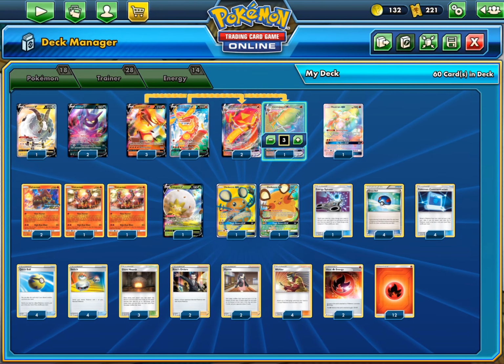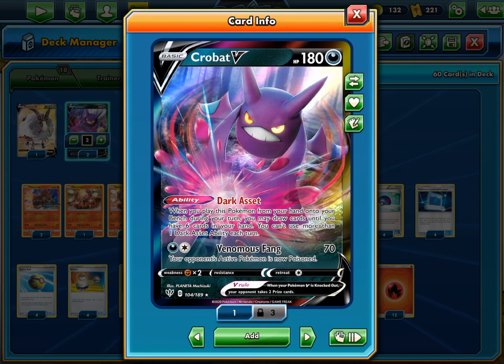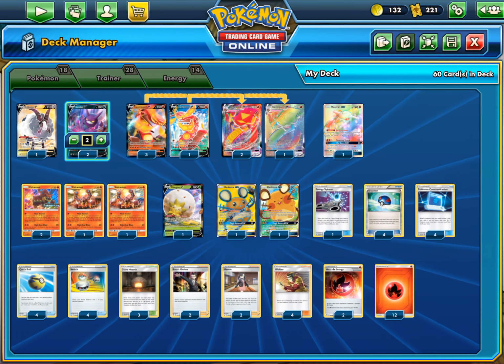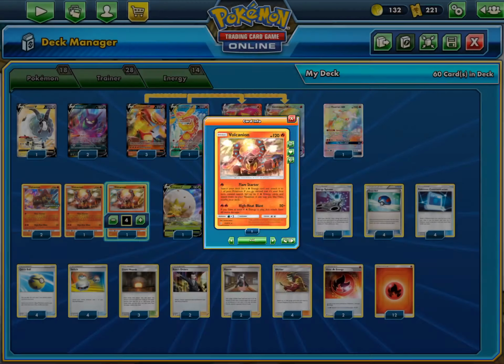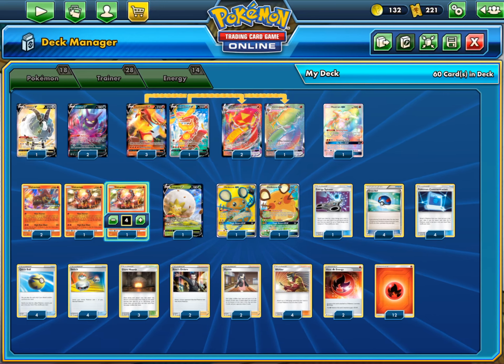Then we play the main fire Centiskorch. I want to explain that first. Then 2 Crobat V because we want draw power. If one is prized, we want to have the other one as access. I already explained the V for Volcanion because I want to start off with this. I want to see it turn 1. I always want to do this turn 1. It's broken. It gets us the crazy ramp that we need.